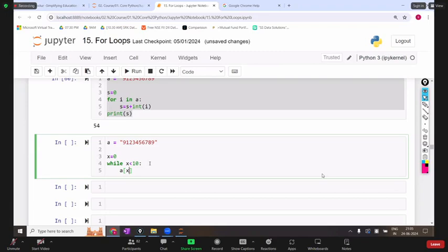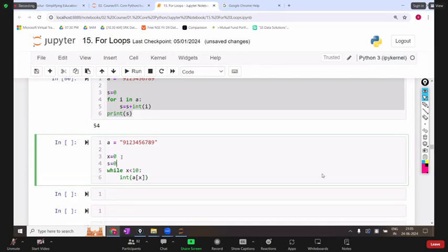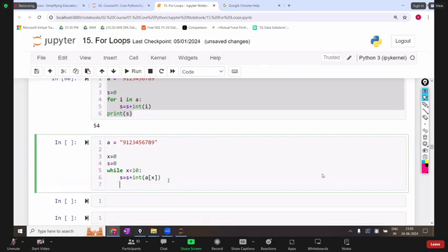Now I'm going to take a of x. What is the x value? 0. Condition satisfied. Now what is a of 0, guys? String 9. Is that okay? Now this string 9, what does it have to be converted to? Int. Converted.